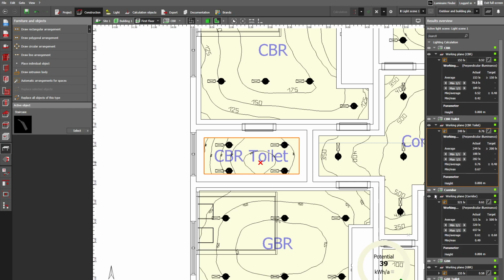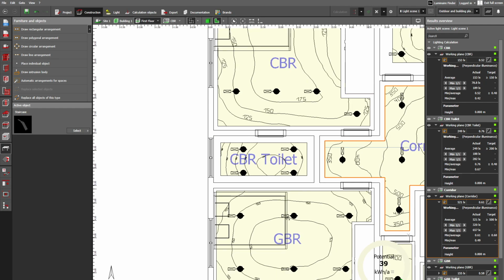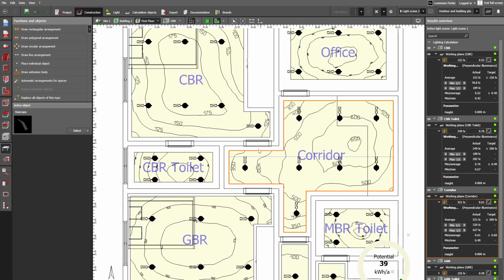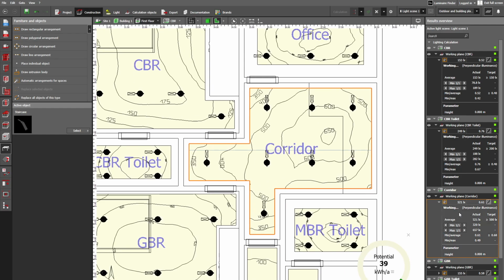Next, let us go to the corridor. So this is the corridor. It's an odd shaped corridor, so it took some time to design this. Nevertheless, lux level needed 500, actual lux level is 521, spread is 0.61, requirement is 0.6.